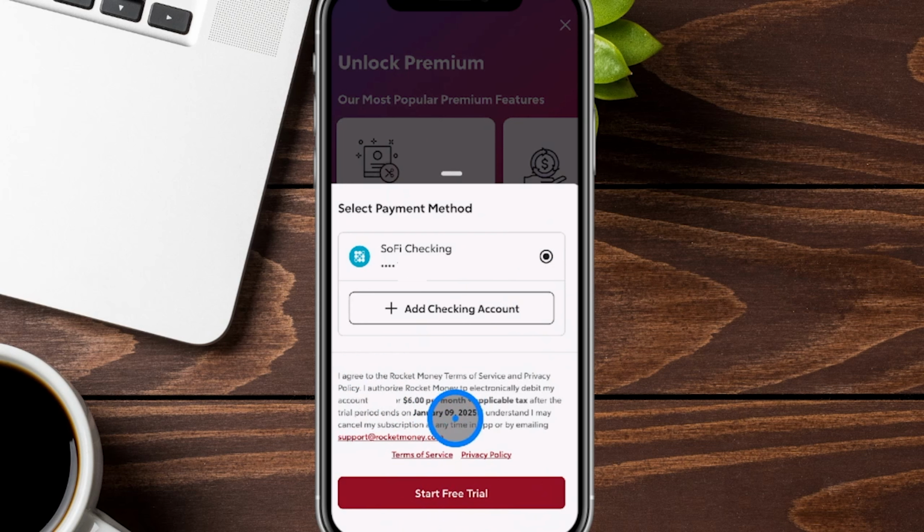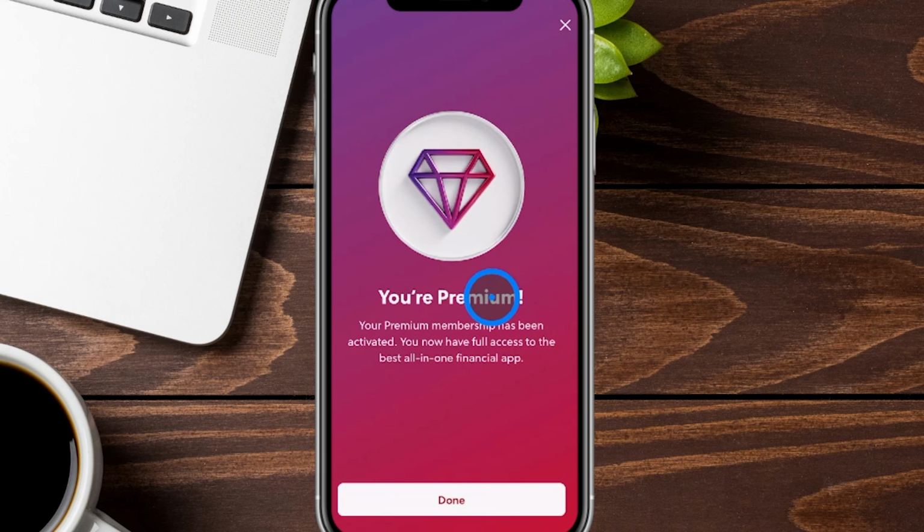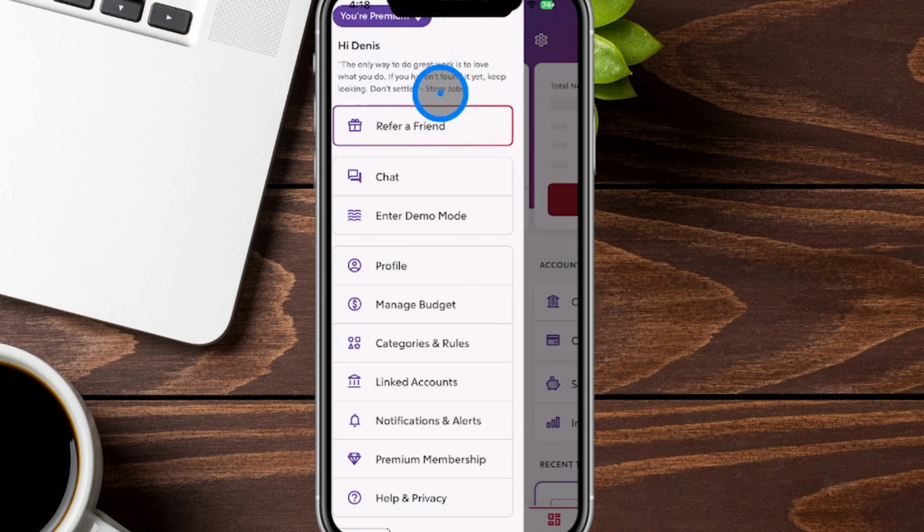From here, we're going to click on the words start free trial down here at the bottom. You can see this is going to go through processing. It might take a couple of moments to change up your account. And just like that, our account has now been transferred over to premium, which gives us full access to all of the best app functionalities that are available. We're going to click on the word done here, and you'll officially know you're in premium. You can see up here, it says you're premium, and it's obviously kind of covered up here with our recording.